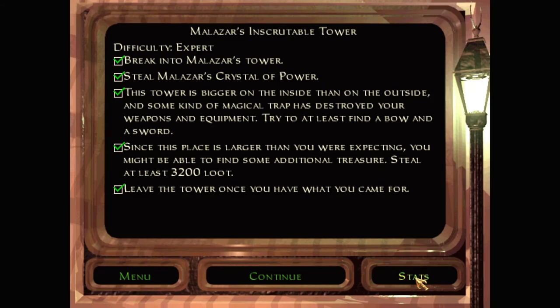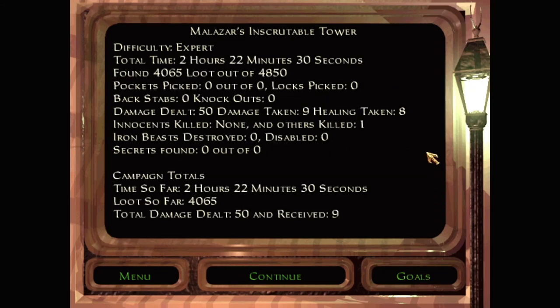Alright, well, 2 hours, 22 minutes, plus some reloading. So just over 3 hours elapsed time. 4,065 out of 4,850, so there's a bunch more loot hidden around in places I never found, but fair enough, that's definitely better than my usual average percentage, so I guess the loot was easy to find.